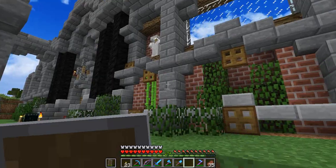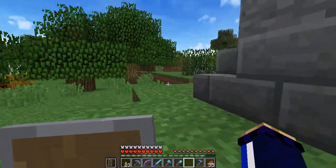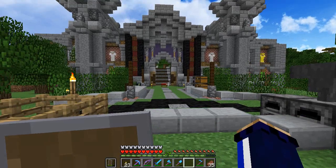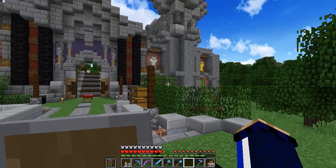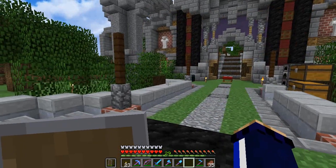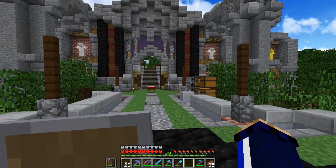And I was doing a lot of this in the stream we had on Saturday, which was really nice, actually. I had a lot of fun on that stream, which is strange to say because I always have fun on streams, but that was like the idea of what a stream should be for me. It was nice and chill. We did a bit of building. There wasn't any pressure from people to go on multiplayer servers and play mini games with everyone, which, don't get me wrong, I enjoy doing, but when people request it over and over and over again, it starts to get a little bit tiring.